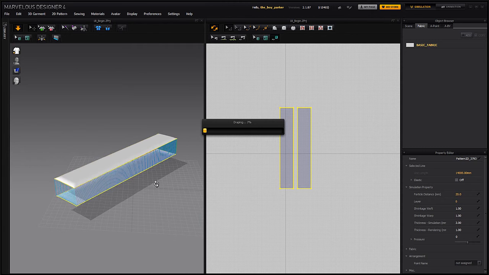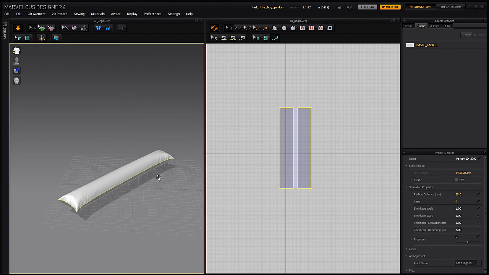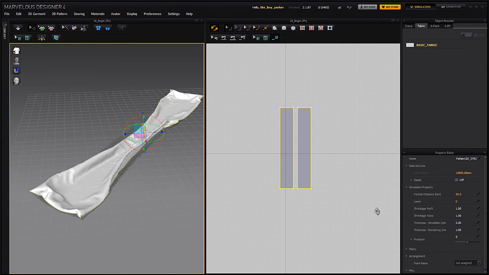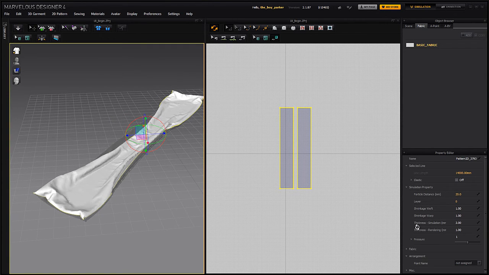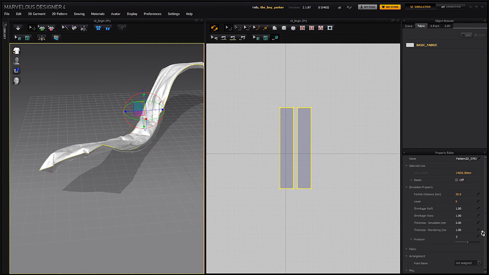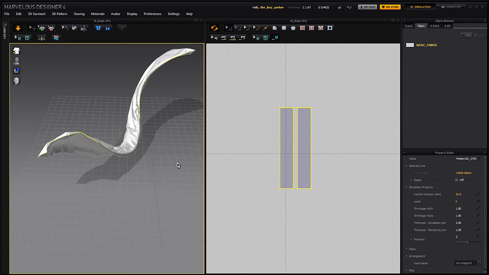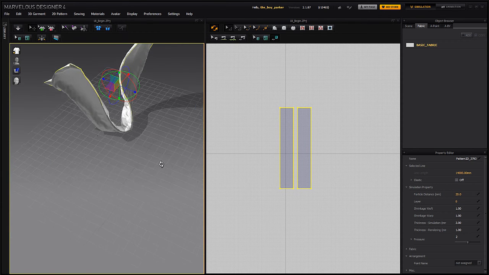Again, let them simulate and touch the floor so it flattens out. And we'll unpause that, and then we'll just add a little pressure of 1 and see what happens. Nothing. Pressure of 3, not 31. And let's see what happens there. So now you can see it's starting to fill up with air and float away. So we'll put 2 and see if that works. As you can see, it can be temperamental.